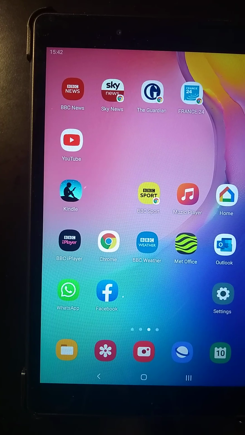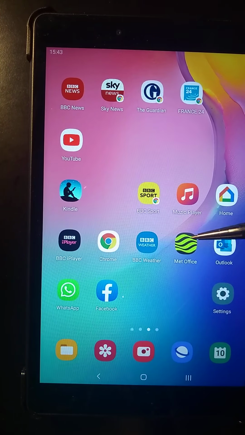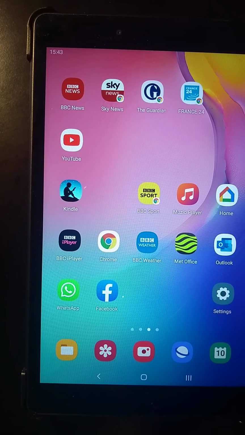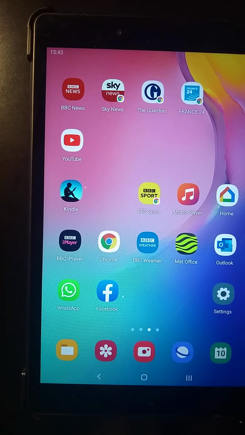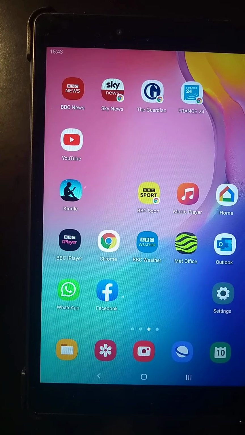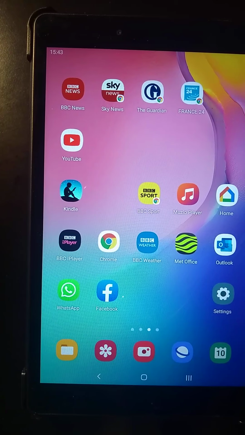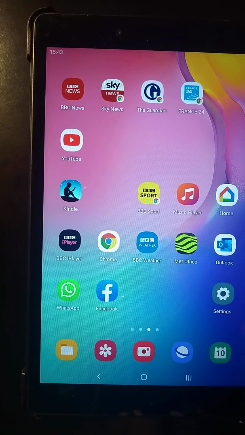There'll come a stage as you use your tablet more and more, you'll want to do more and more with it. So you'll need other applications. So, for example, if you want to know the weather forecast, you might want to load the Met Office app, and I've already loaded that on mine here, so that's it here. You may want to load BBC News, which I've got up here. But you also may want to load an application to read a newspaper. You may want to load applications to play games. So in this one, we're going to load chess.